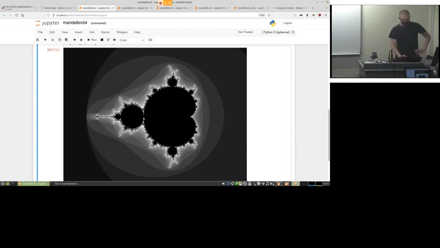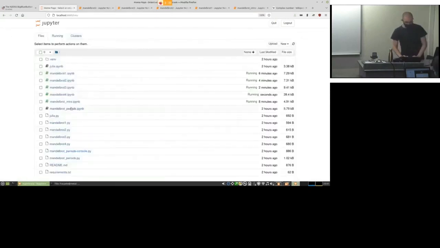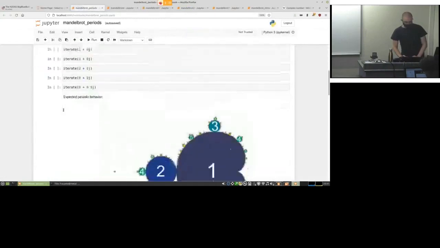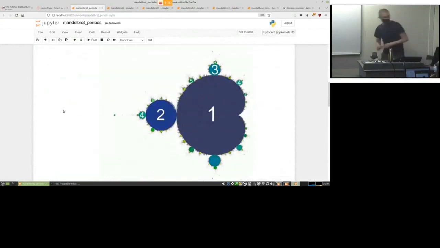Okay. But yeah, you can see. And the interesting thing is, we can go on to the periods. There is actually a behavior in here. Any point in here will have a period of one; it will basically end up there. Over here you have 2, 4, 8, 16, a doubling going to the left whenever you go into the next adjoining basin. And then if you go from the largest to the next smaller one, you get 1, 2, 3. That's the next smaller, 4, and then here you get a 5.